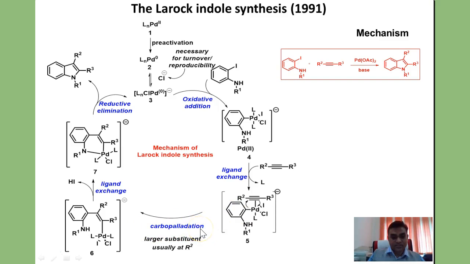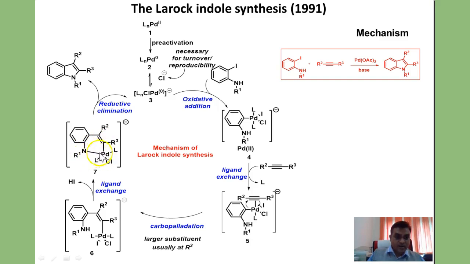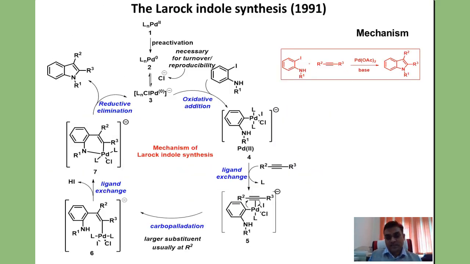Migration of one organic ligand from palladium to the alkyne occurs — a process called carbopalladation. In carbopalladation, the larger substituent is at R2 and R3 should have minimum steric bulk. The alkyne is inserted between palladium and the carbon atom. The nitrogen also coordinates with palladium, bringing the nitrogen and carbon into proximity for bond formation on the coordination sphere. Palladium then departs through reductive elimination to give the indole product, regenerating palladium(0) and continuing the catalytic cycle.